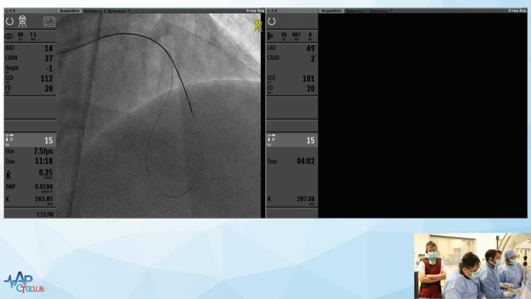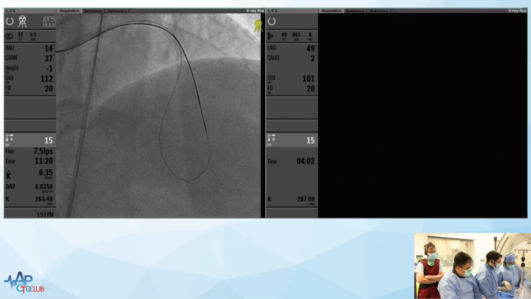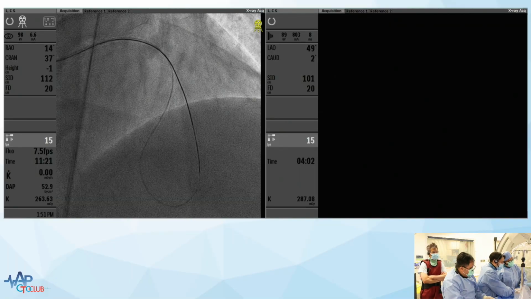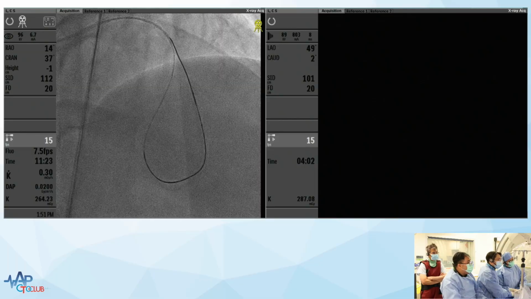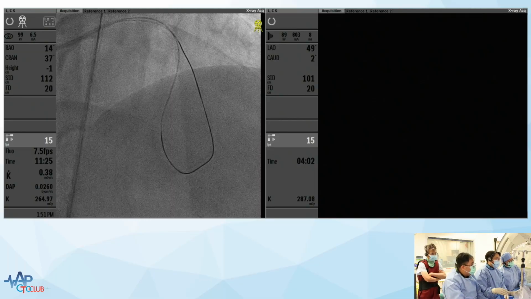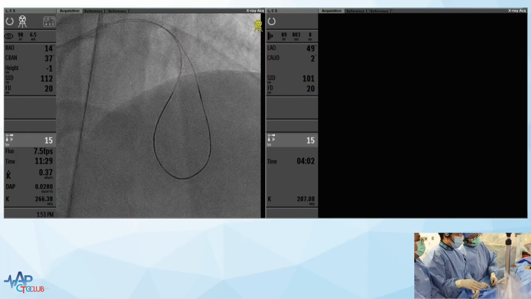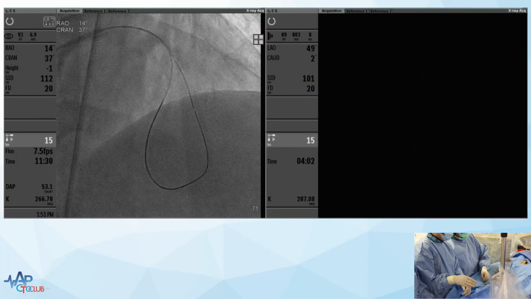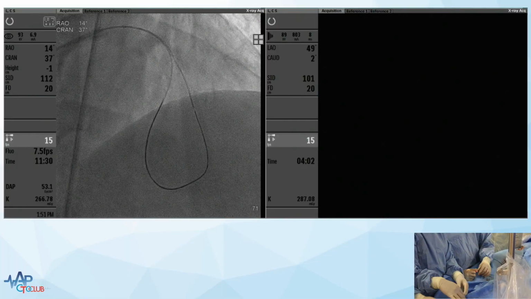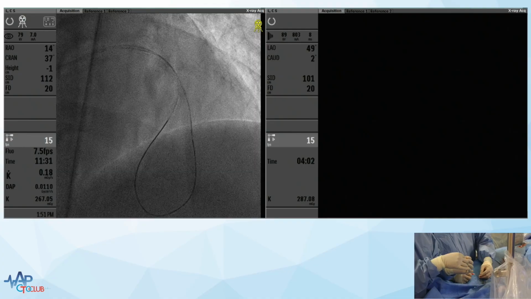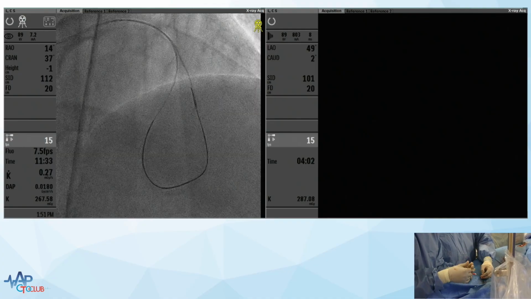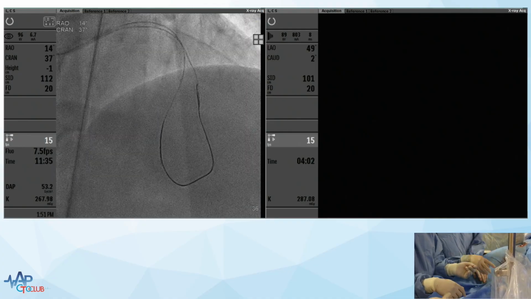So I pull back the retrograde wire outside the antegrade microcatheter, and then I advance a bit. Okay, here.